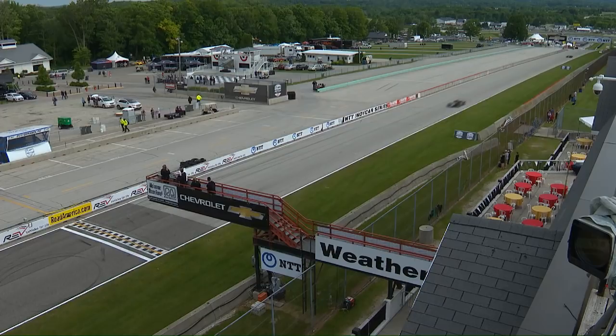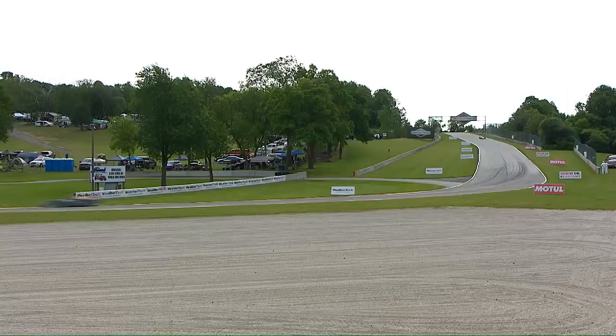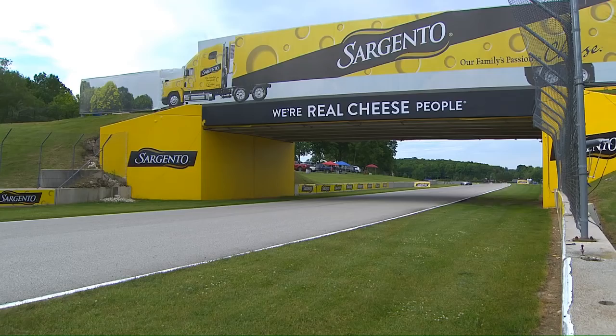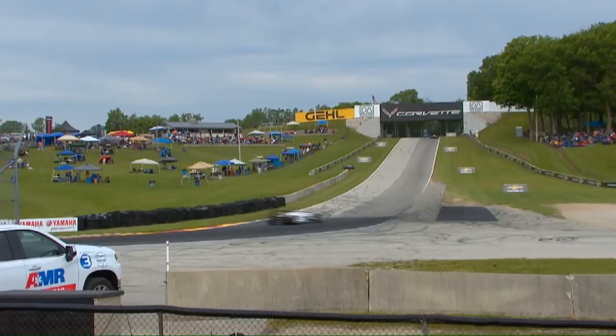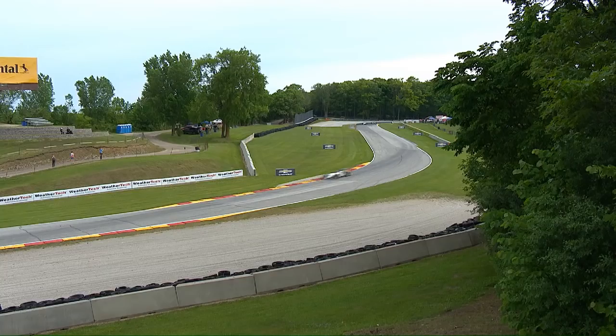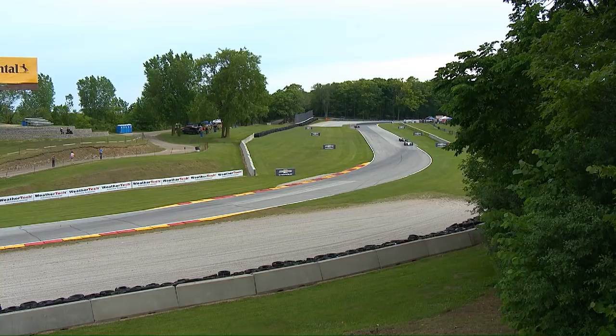Brayden Eaves trying to get the job done, 4.2 seconds out front — a dominating performance. He won strongly at St. Petersburg in round one. Darren Keen is setting the fast lap as he tries to go after McElray. Eaves won the first race; the second race was dominated by both Keen and Rasmussen — Darren Keen led to the very final lap. Side by side coming into turn five — Keen and McElray going at it! Beautiful pass there for Darren Keen. As Eric said, you dive to the inside of five, drive it through, don't make the apex, push by it a bit and own the corner.